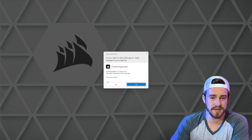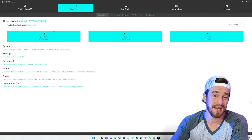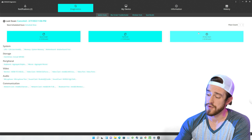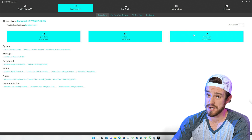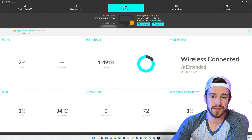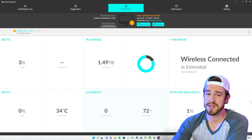We've got Corsair Diagnostics. I've already run a few tests on this. In the Diagnostics section, you can choose between Quick Scan, Full Scan, and Stress Scan. I recommend Stress Scan just to see how everything holds up under stress — if you're going to commit to buying this expensive machine, make it as angry as possible. Under my stress test it did a pretty good job. Under My Device it shows current system stats like CPU usage and storage. It says 72 app crashes, though I'm not sure what that's about since I haven't seen one.